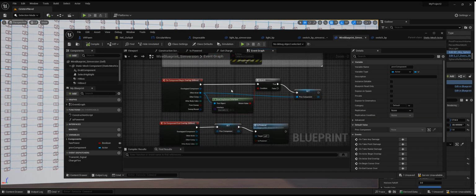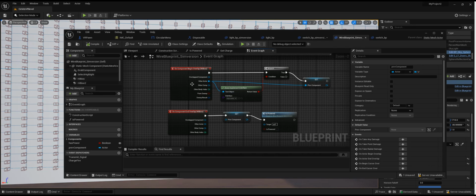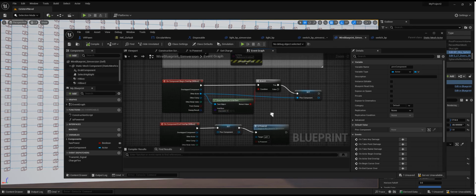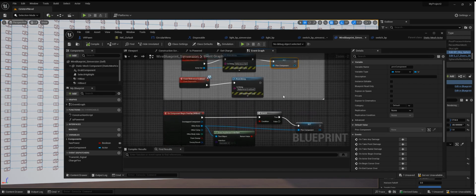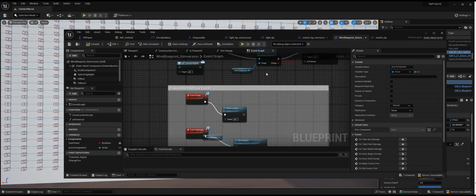Here are the functions related to our simulator. We used a hitbox in order to detect whether we have a component that is also disposable. If it is, then we set that actor as our previous actor, and then we check a specific thing.